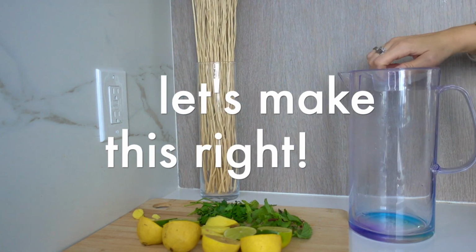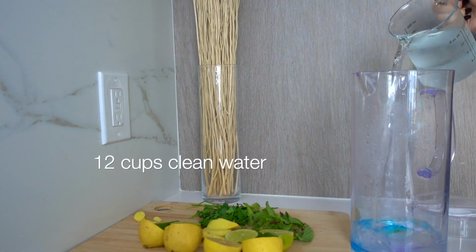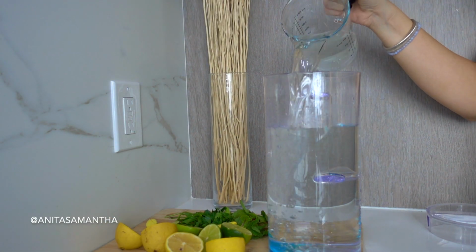So now let's get into the actual drink. You're gonna need 12 cups of clean water. I use just pure, clean, filtered water. You can also use alkaline water, really whatever your personal preference is.